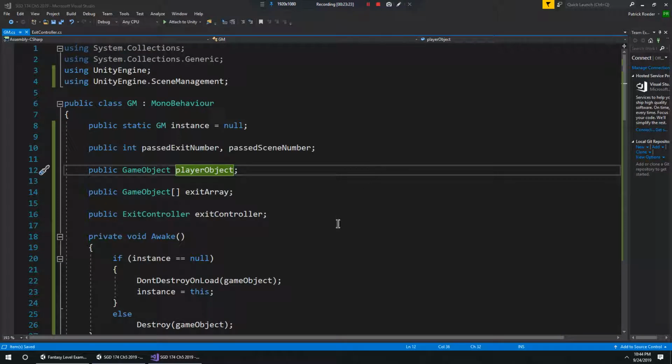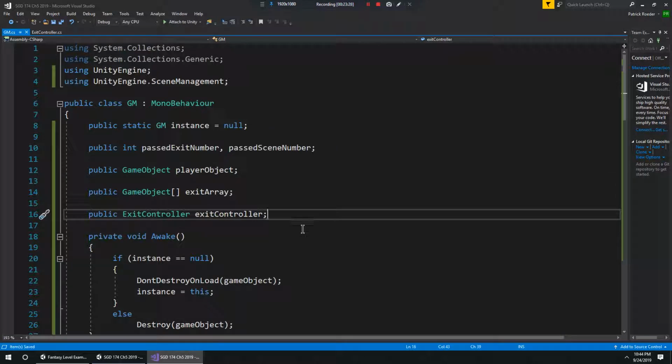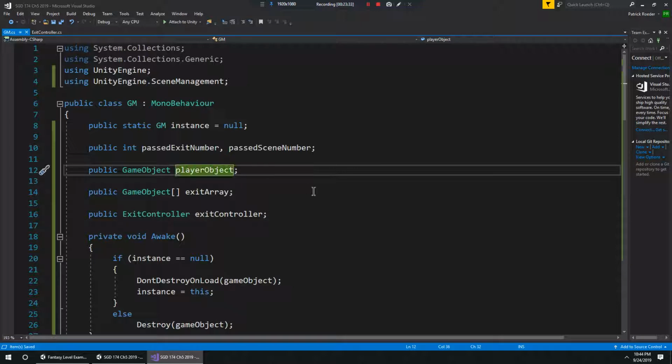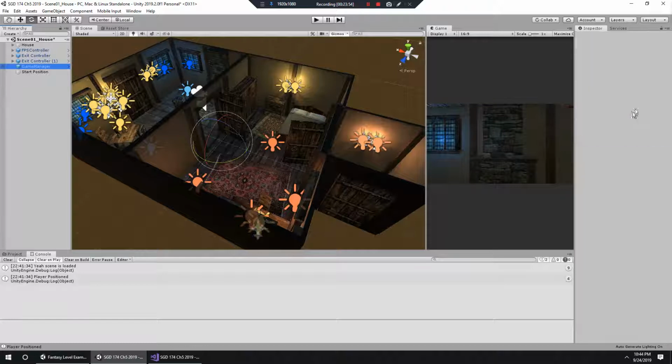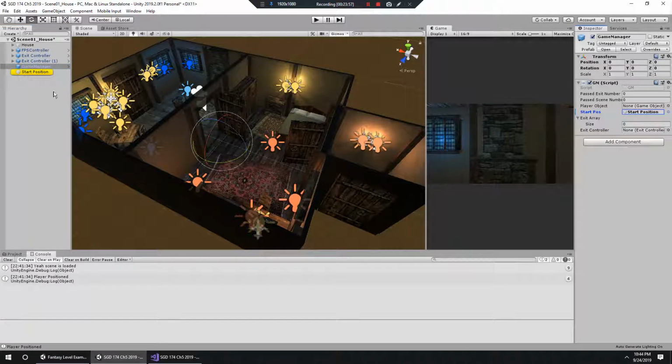So what we need to do, if that's not going to work, is create our own solution. And we can do so pretty easily. So what we're going to do is make a new public game object variable. And since we already have a public game object variable, we're just set up. We're just going to add to after our player object and call this start position. So this is going to be a variable where we can hold a starting position for our character. All right. So why don't we go in and see what our game manager does. So now we have a start position.